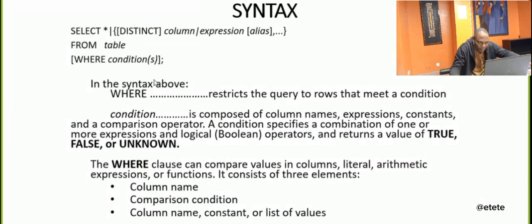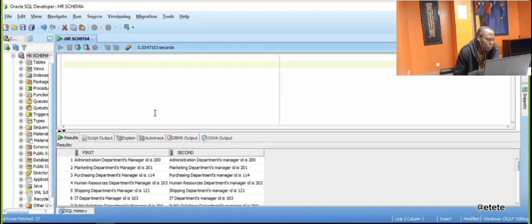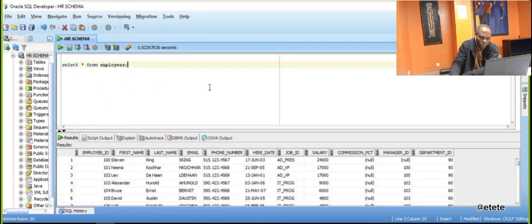Now, all these things that I've read here is what I'm going to be explaining to you. This is the theory that I have read for you. I'm going to now practicalize this theory, and then you will understand the meaning of it. Assuming you want to display all employees in a particular department, let me say select star from employees. You are very familiar with this.